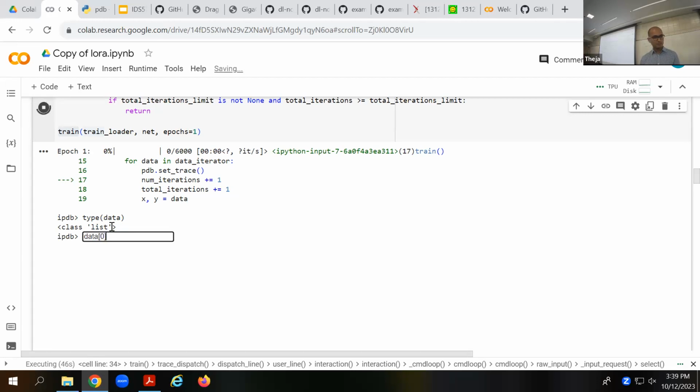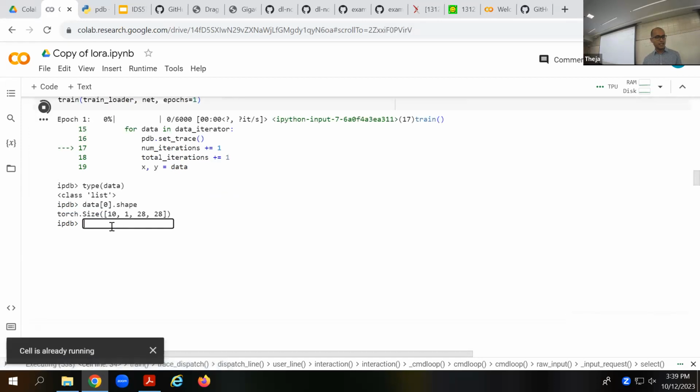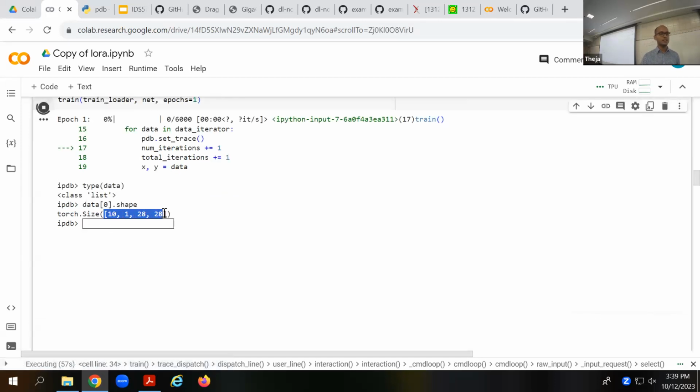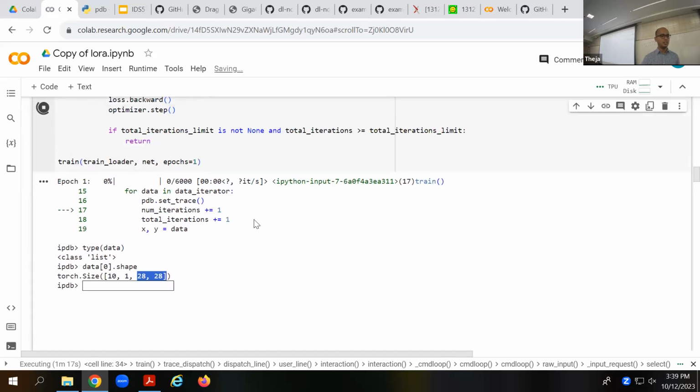For example, I just did this right before the class. Each element in the list is a tensor. So you can see what the size of this tensor is. This will give you a sense of what the batch size is and what the image is here. It's an MNIST classification problem, so you can see that 28 by 28 is the image size for an MNIST image.